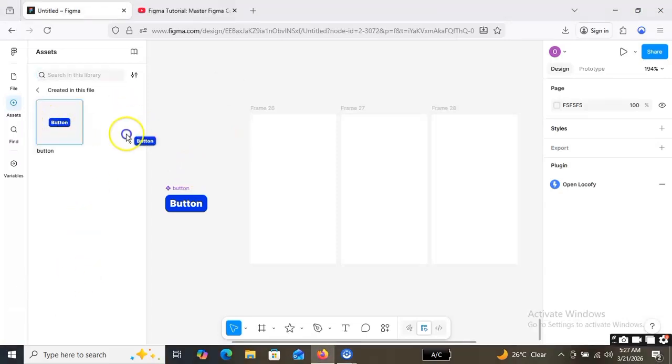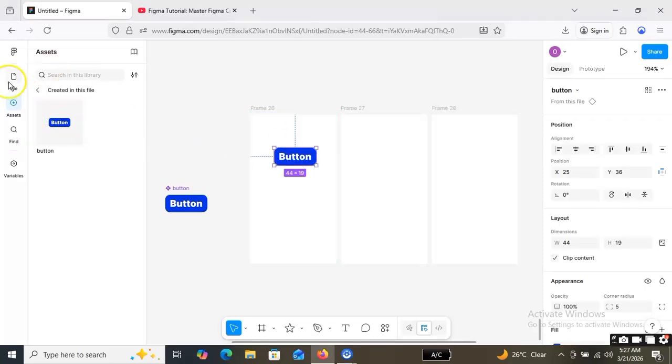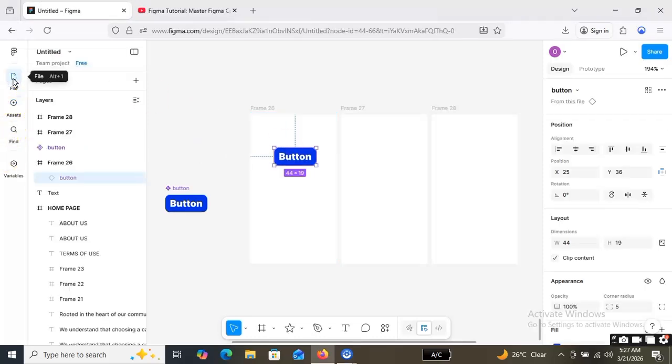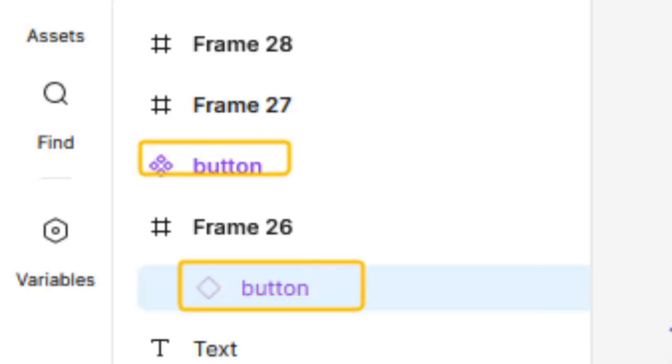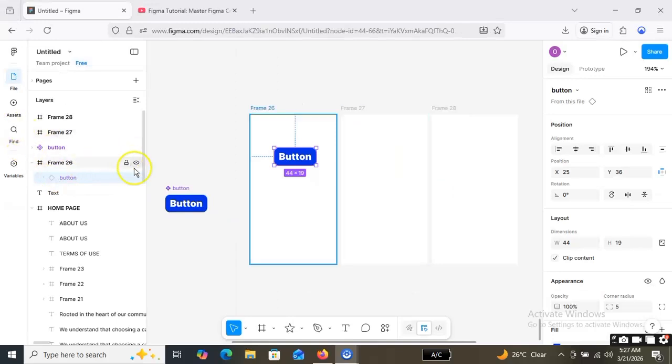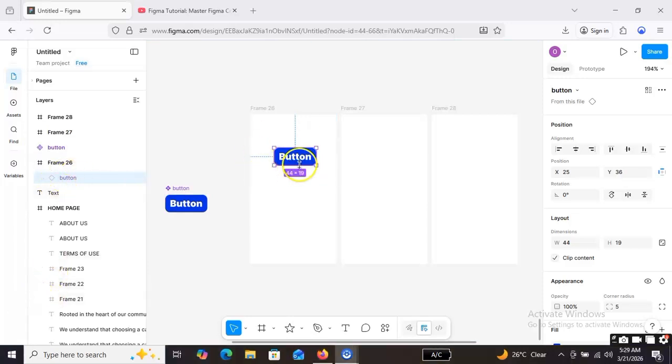So I'm just going to have to delete that. So now I'm going to show you how you're going to make use of this component to create an instance. So this duplicate we are seeing now, let me zoom in so you can see the difference. This button you are seeing is our component. The one below it is our instance, because it's a duplicate of our component. So every change we make to our component will automatically affect the other button. Our component automatically affects our instance.